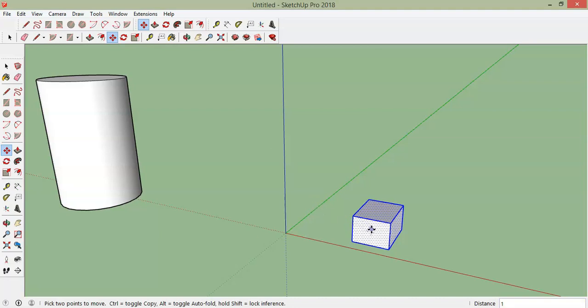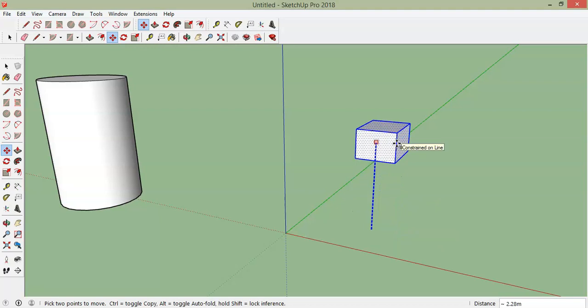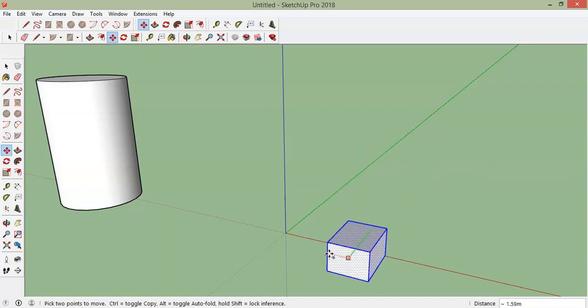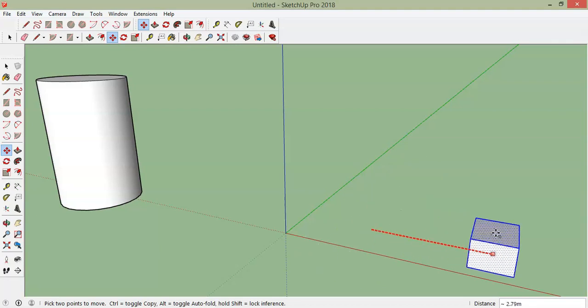For example, click it and move. Now press the vertical arrow. As you can see, the object is locked in the vertical direction with a dotted blue line. You can also lock in the left direction by pressing the left arrow, or the right arrow if you want the opposite direction.